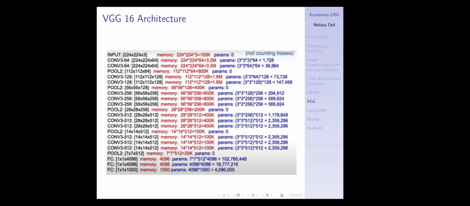And so this is what the architecture looks like. Sorry, I know that there's a bunch of numbers here, but as you see, essentially, as I said, they're all Conv3 layers and they're all pool 2. And then the question is just how many filters, right? So it starts with 64, then 128, 256, and 512. And again, the reason why you apply more and more filters as you get deeper into the network is because you're downsampling the images, and so you have more memory on your machine that you can be using.